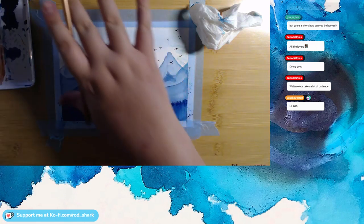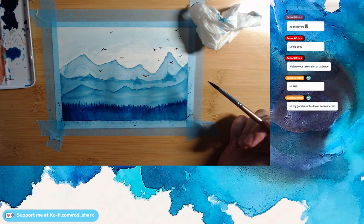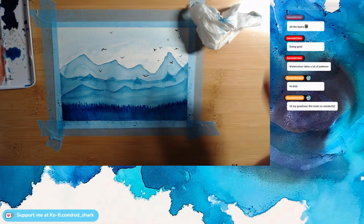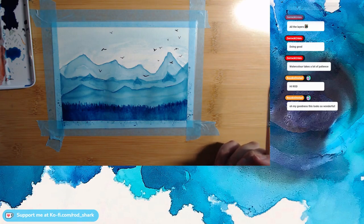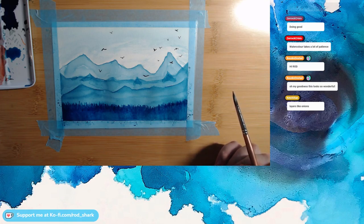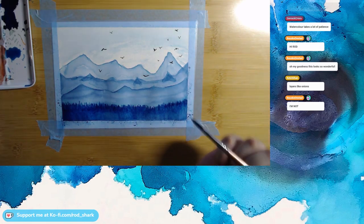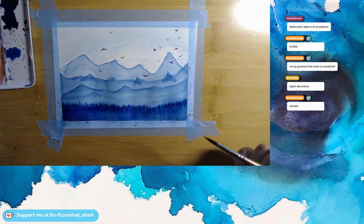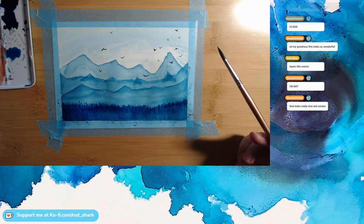Hi, Bosk, don't look. It's me at my worst, watercolor. The thing I'm worst at. The thing I'm newest to. Don't say it looks wonderful, don't lie to me. It's not healthy. Layers like onions. It's not healthy to lie to friends, Bosk. That looks really nice and serene. Aw, well, thank you.